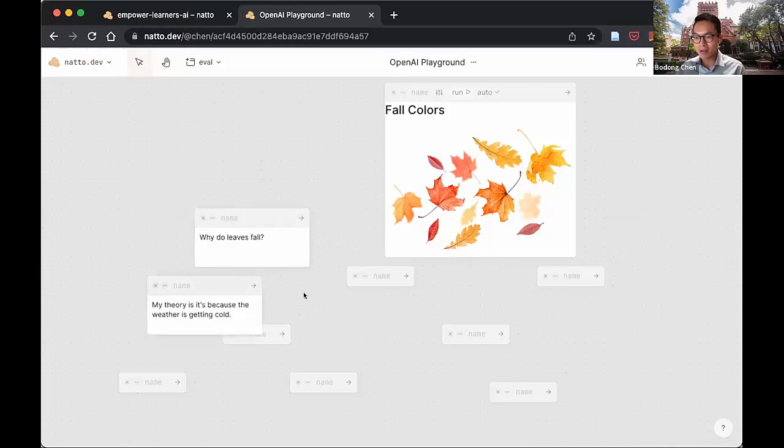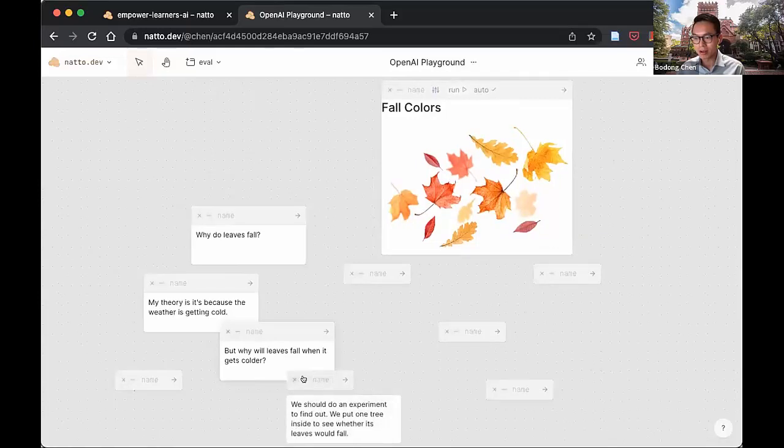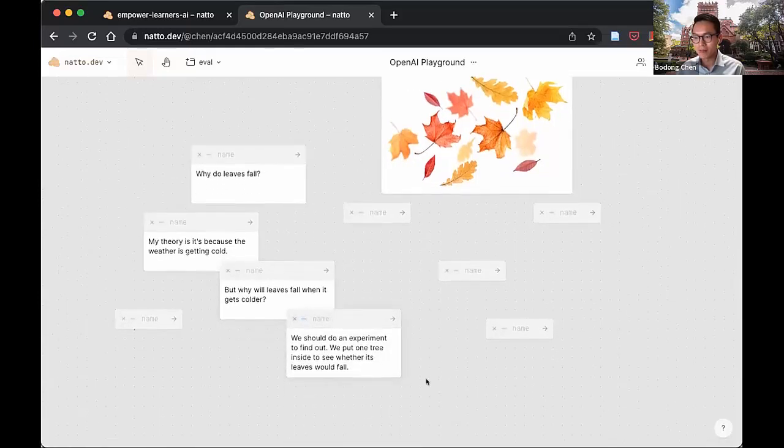And then another student comes in and says, my theory is it's because the weather is getting cold. And then another student comes in and says, but why will leaves fall when it gets colder? So you see this kind of gradual deepening of their questioning and their inquiry. And then another student says we should do an experiment to find out. We put one tree inside to see whether these leaves would fall. That's not a bad idea at all, but it's fixing on this specific idea or question of why leaves change color when it's colder.